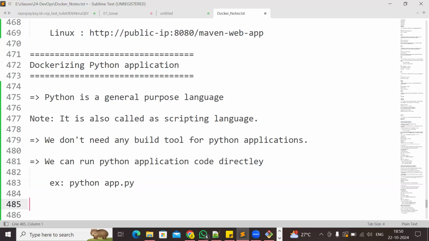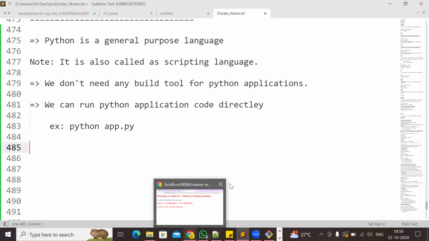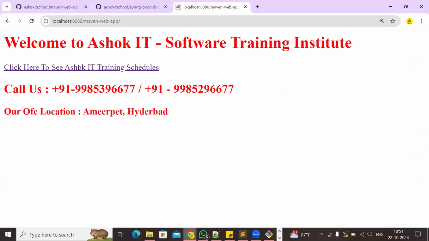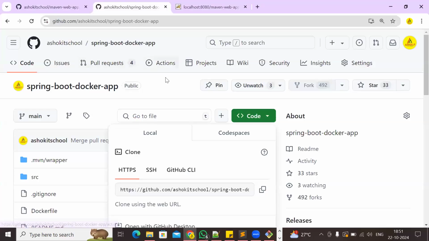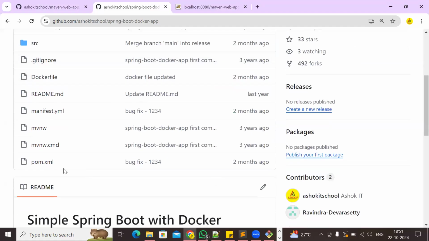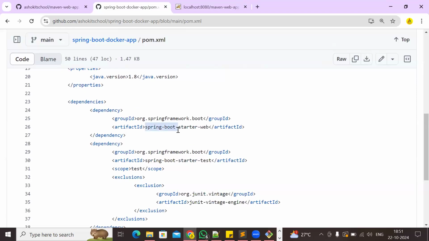Java is using Spring Boot as a library, guys. So if you see in my Java application, we are using Spring Boot as a library. Where will we configure libraries of the Java application? In the Java application, we will have a file called pom.xml. So the Java project we created by using Maven, pom.xml will be available. Inside the Maven pom.xml, we are going to configure dependencies. For this project, I'm specifying Spring Boot is required. So Maven dependencies are also called Maven libraries.